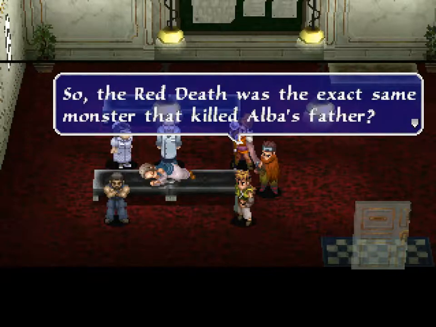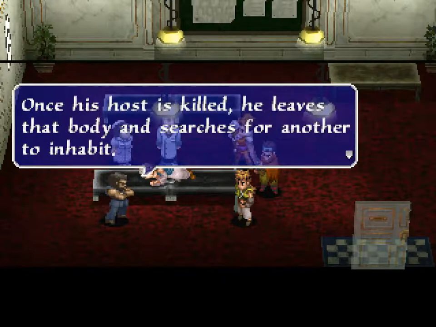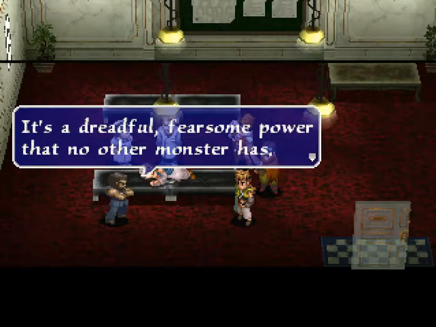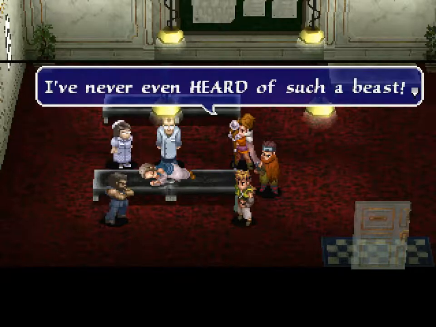So, the Red Death was the exact same monster that killed Alba's father? Yes. He is able to float from living host to living host. Once his host is killed, he leaves that body and searches for another to inhabit. It's a dreadful, fearsome power that no other monster has. Once it's taken a new host, we have no way of knowing it's him.